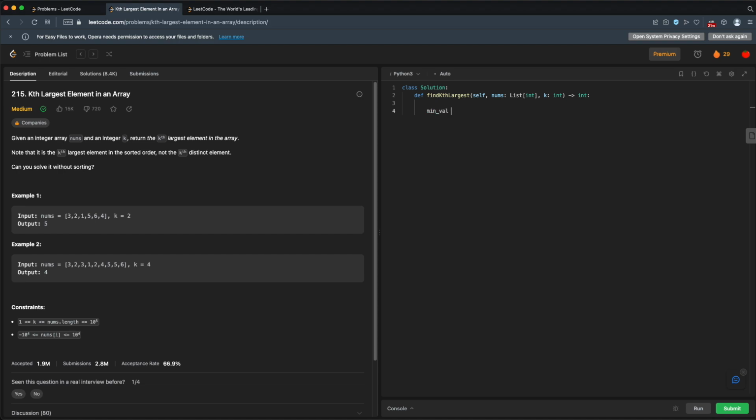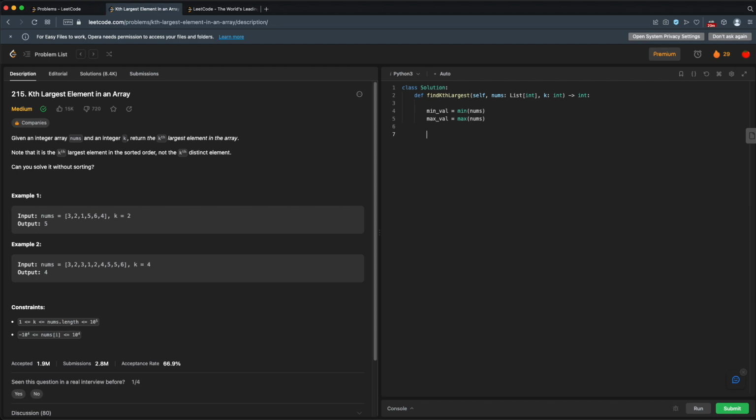All right, so our min value, that's just going to be the minimum number. And the max value, that's just going to be the max number. Okay, for this, I think I'll use an array because it's easier to go through, but we could use a dictionary if we really wanted to. But let's go through our array here.